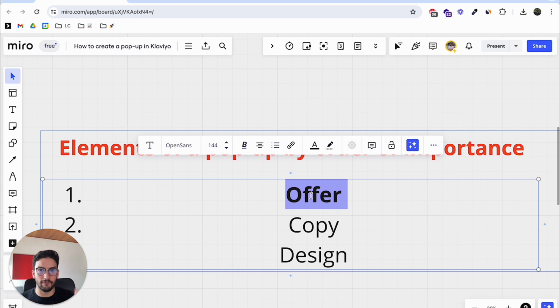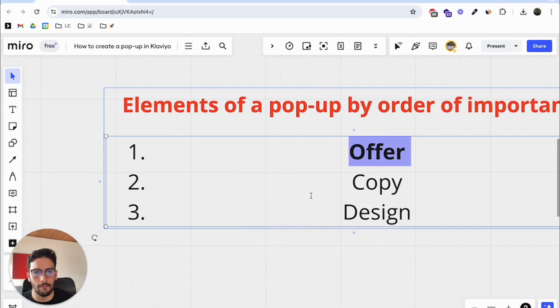So if you're going to A/B test something within your pop-up, make sure it is the offer first. And make sure you already found the winner offer, because a difference between different colors in your pop-up or a different word within your copy or whatever is not going to move nearly as much as having a different offer. So for example, having $20 off versus 20% off. You never know what's going to work best, so make sure you actually test that, okay? Second, we have the copy.